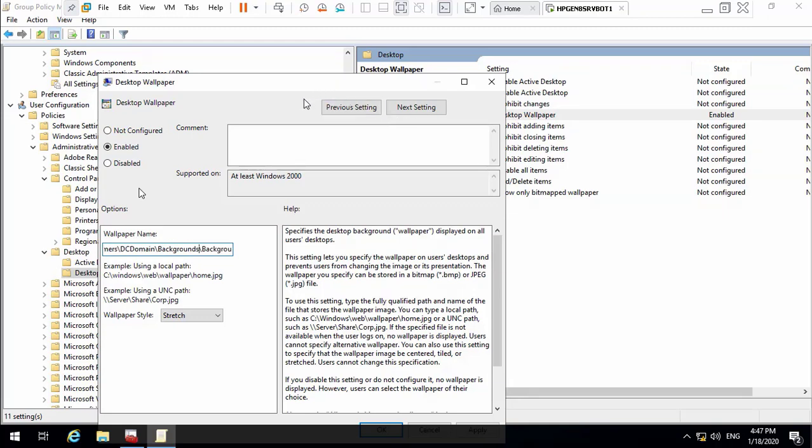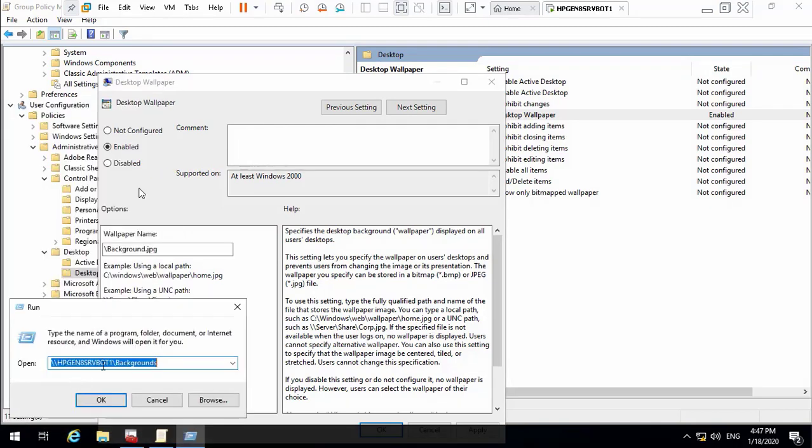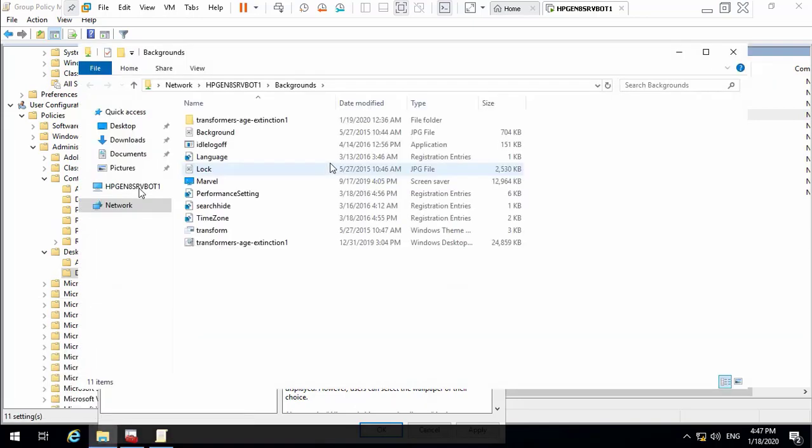It's not the local location. I need to have the share location. So this is not correct. Okay, this is the correct one. Paste.